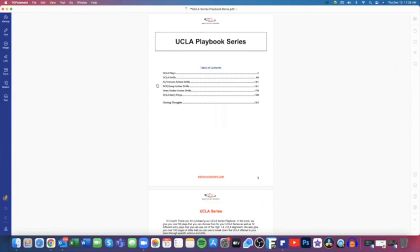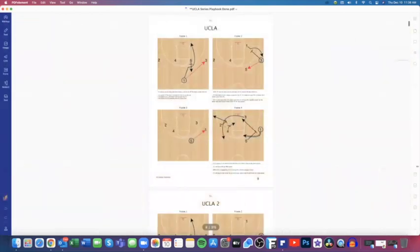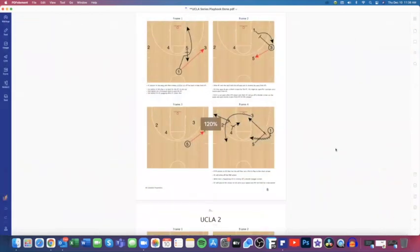Our DCU is just a dribble entry with a circle or a loop, or some people call it zipper action, that goes into a pick and roll, which we call Utah. Our over-under is kind of an Iverson, where one guy goes over the double screen like an Iverson action, and the other guy is going under. And then we have some UCLA entry plays we give you. So that's the table of contents, but let's dive into the diagrams, and I'll blow this up so everybody can have a better look at it.